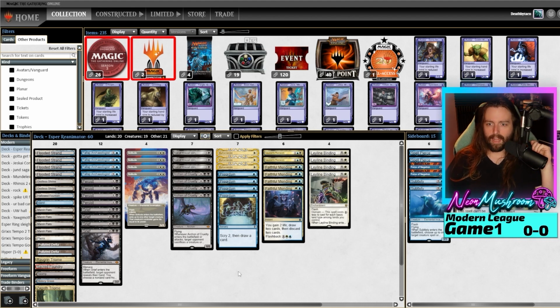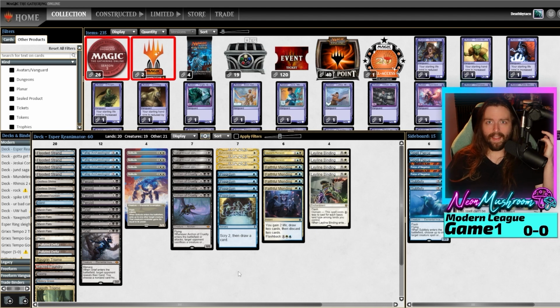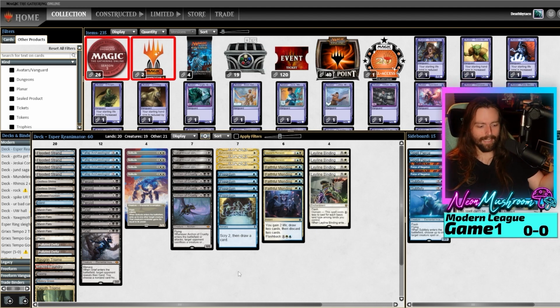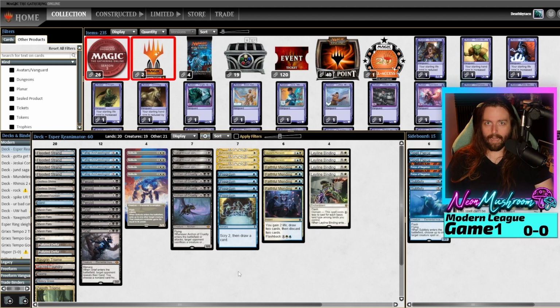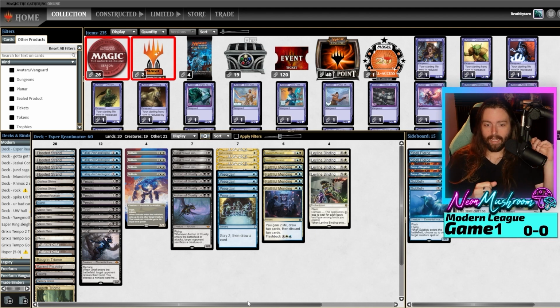We tried it with Grixis Death Shadow previously, and though we only went 2-3 in that league, I think a lot of that had to do with my skill as a pilot of Death Shadow. I'm not a Death Shadow specialist. I think if you're very good, or at least moderately good at playing the archetype, you should probably try the list that I played in that last video.